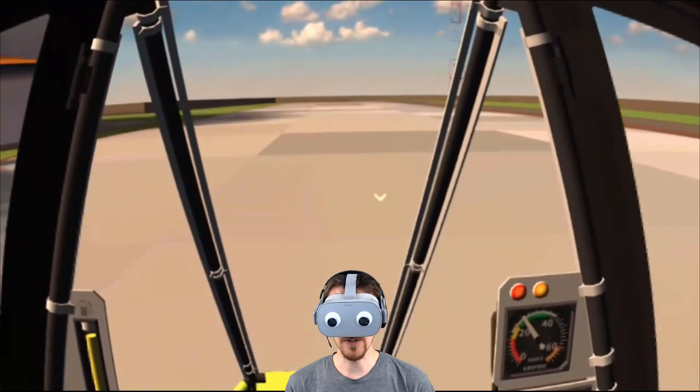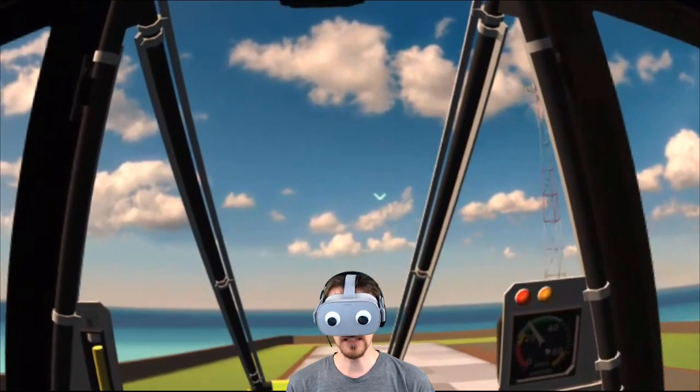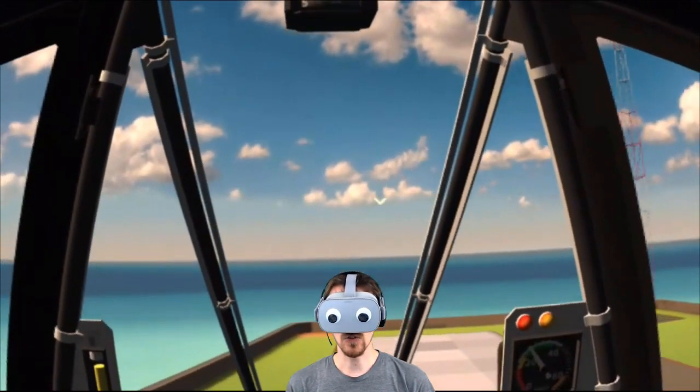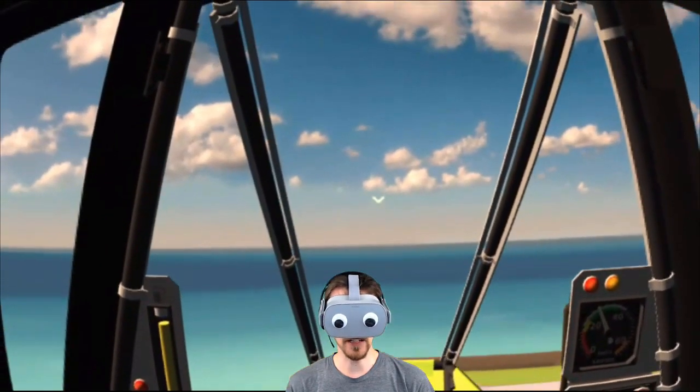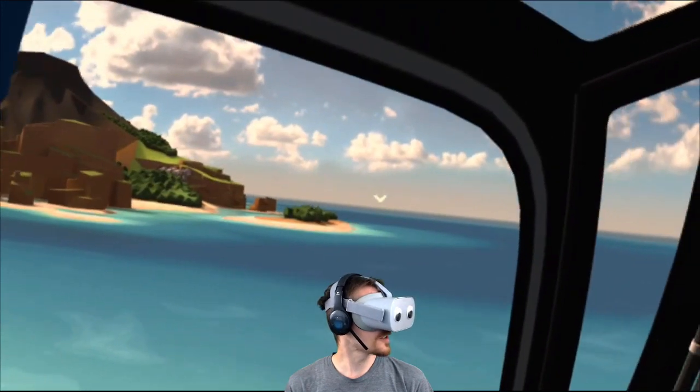And I'm just going to get a little bit further down the runway. And take off I go. I rotate my controller to the left to bank left. Rotate the controller right to bank right. I can push down on the touchpad on the left to activate my left rudder, and on the right to activate my right rudder.